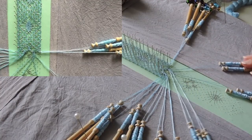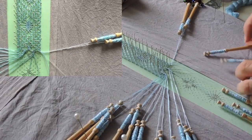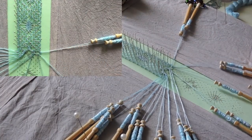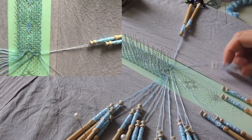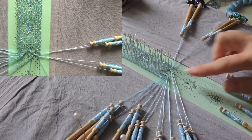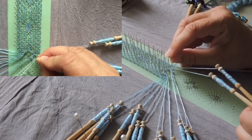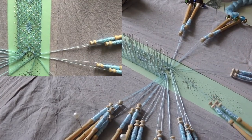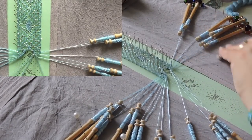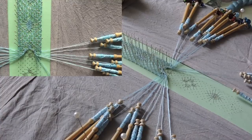And just like we did over here, I'm going to finish these two off over here by bringing in this pair from the side. So I'm going to do my whole stitch, pin, cover it, and twist. And then same with this, and this one's twisted three times, this is only once. Pin and twist. So now we'll move those out of the way because we're done with them.